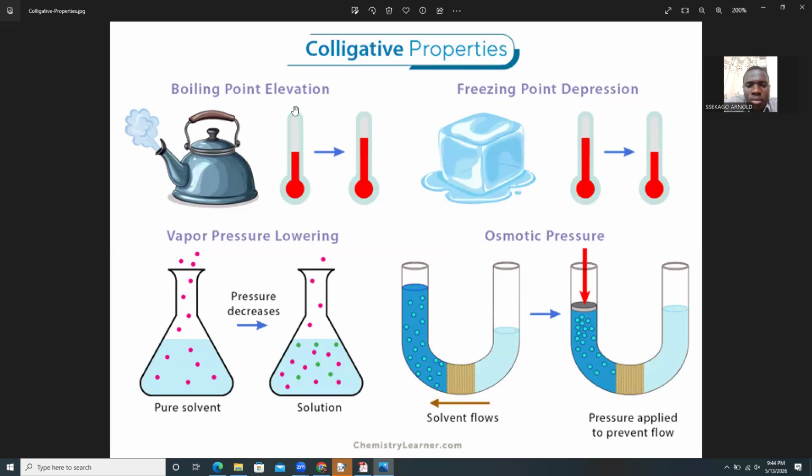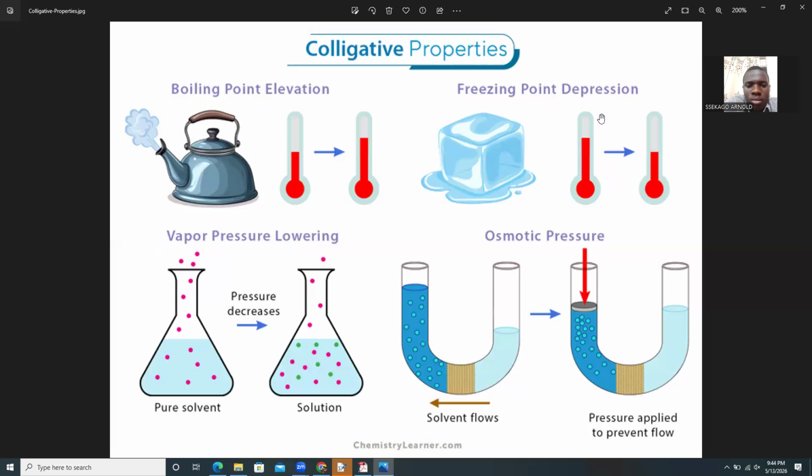This is the boiling point of a solvent when the solvent is alone. Now if you add a solute, that boiling point increases, so you have elevation in boiling point. Why? Because addition of a solute to a solvent is like you'll be boiling two things. You require to break the forces of attraction within the solvent, and you also require to break the forces of attraction within the solute. Therefore, boiling point has to increase.